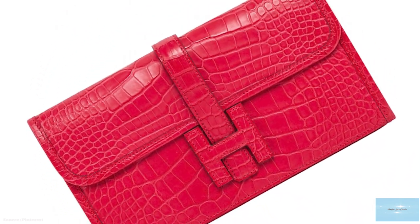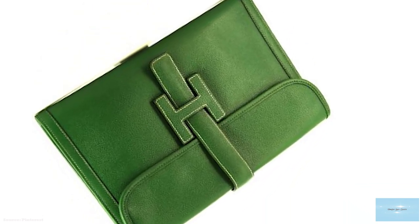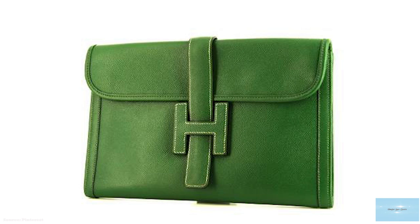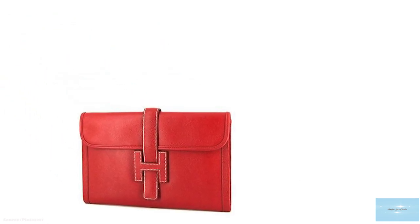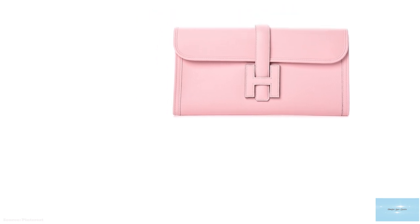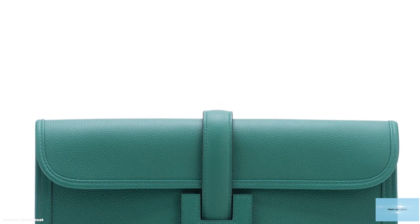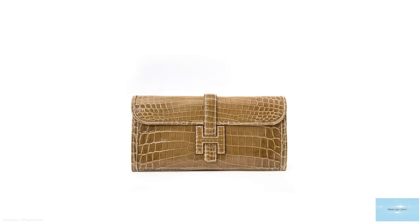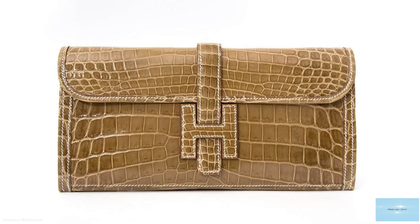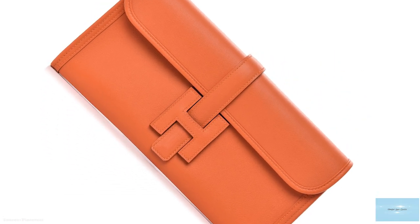The Jige is simple but sophisticated — a timeless classic piece. It is a capacious and spacious clutch that can be carried handheld or under the crook of the arm. The Hermès Jige Elan is the ultimate transitional piece, taking you seamlessly from day to night, from a corporate event to an evening soirée. The Hermès Jige is one of the most relatively affordable Hermès staple pieces, suiting every occasion. The prices of the Hermès Jige Clutch start at upwards of £2,780 for the 29. The Jige Elan embodies the epitome of timeless elegance, high quality, and quintessential French luxury — a stunning classic piece that will be in your collection for many years to come.